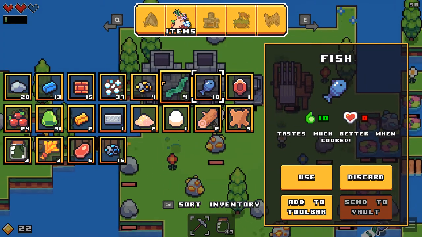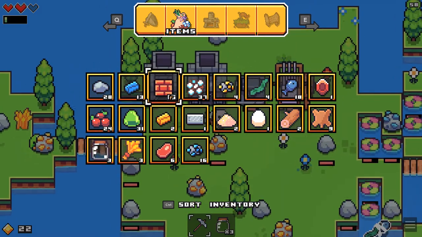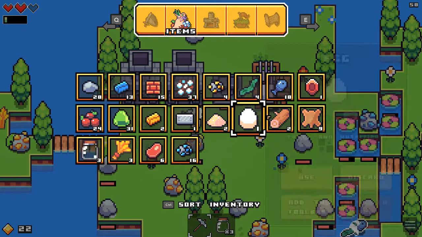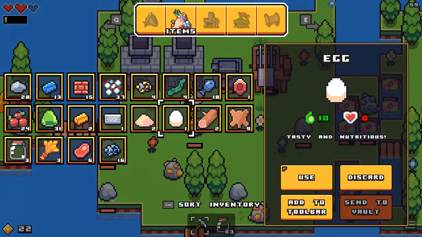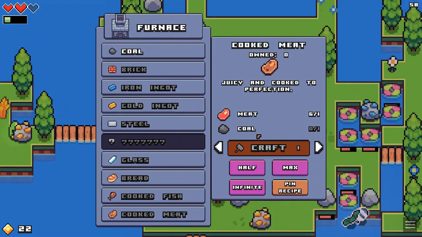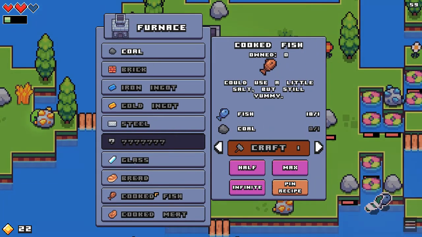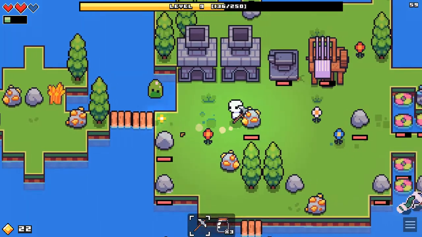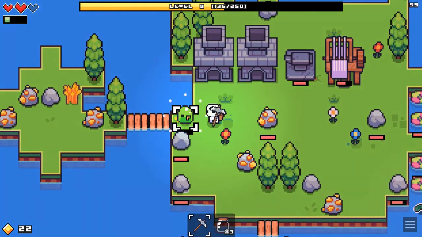Okay, so fish. I need to craft up fish. Need wood for coal. Egg, tasty and nutritious. Yes, I need to cook for meat. Yeah, that sounds like the sort of thing that is useful. Okay, lots to do, lots to do, including kill this slime.